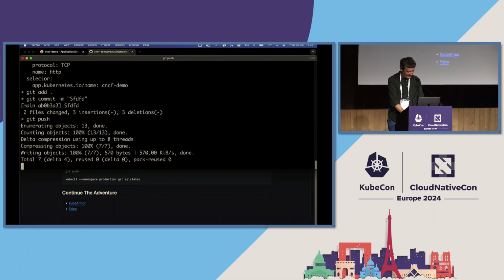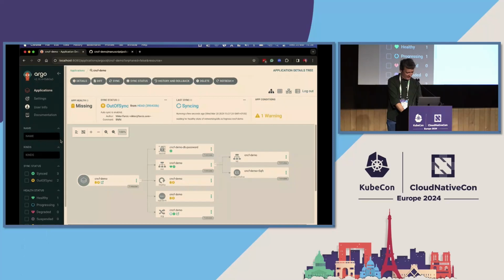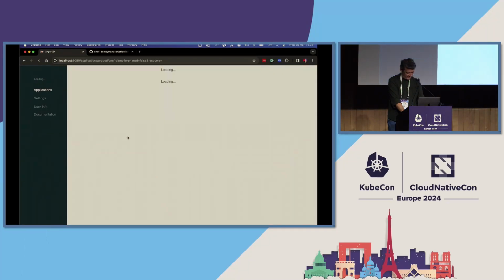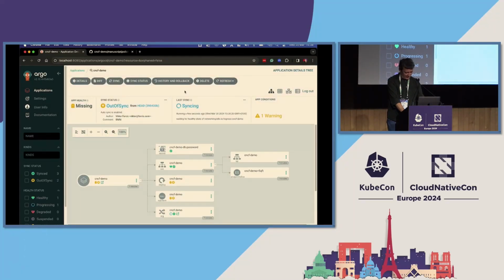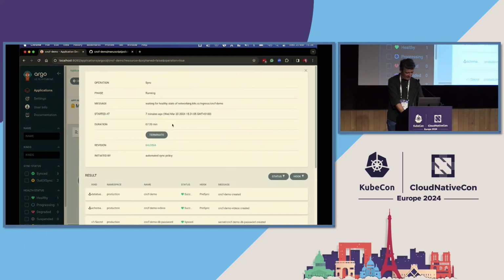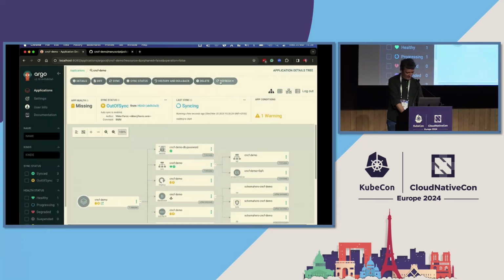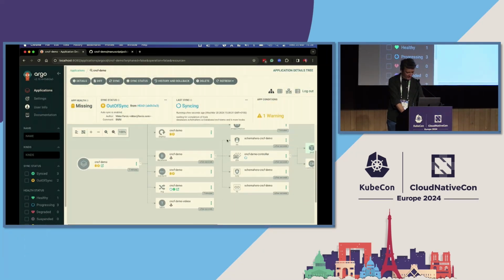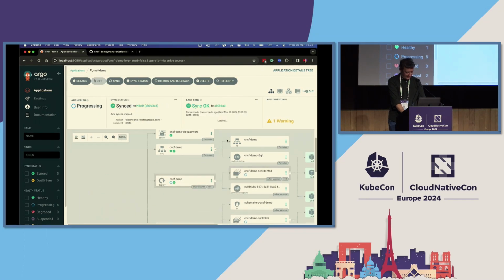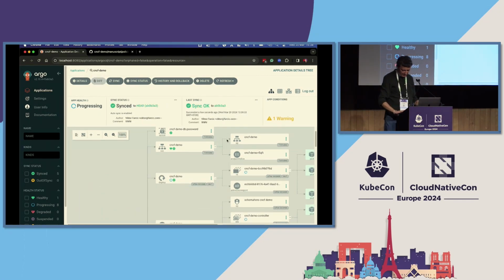There we go. And now if I go back to Argo CD and I refresh it, is it working? Yes, synchronize, refresh. Argo CD is stubborn, still thinking that it needs to do what it was doing before. So I'm going to stop it and then start it again. And there we go. Deployment was created and the database was created. And cool. Now, what was chosen?